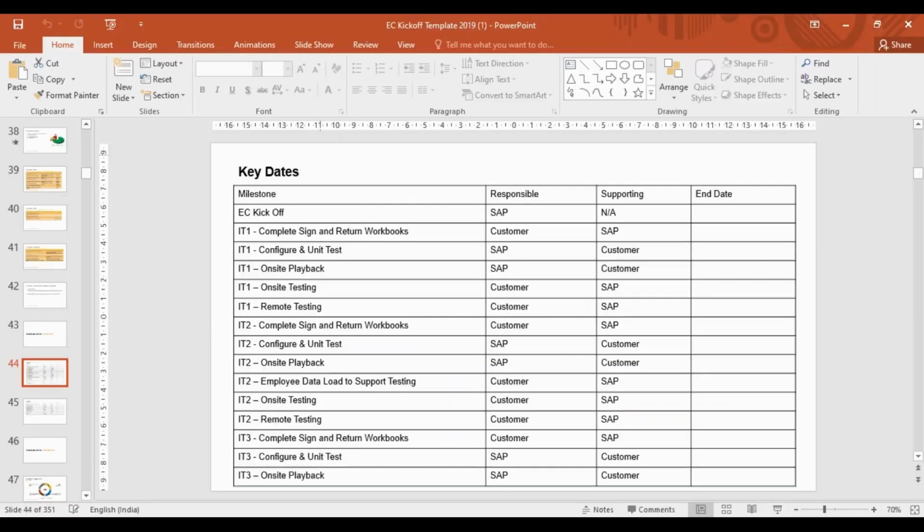Yes. Clear on implementation methodology, configuration workbooks, kickoff template. Yes. So we'll stop it here for today. We'll continue on Monday. So there are some minor topics left in the theoretical part, like how to get the provisioning access, what is Launchpad. We'll discuss these things and we'll move to practical part on Monday itself.